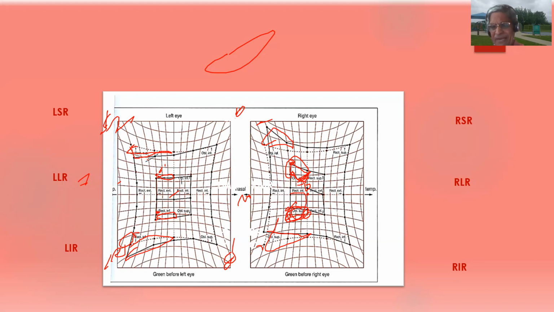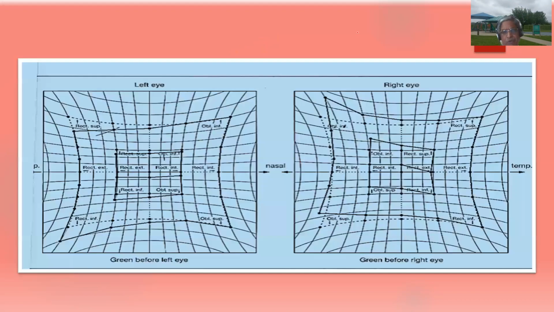You just explain. This is the chart. Green in front of the right eye, the right eye movements you have found out, sir. Green in front of the left eye, the left eye movements you are going to find out, sir, when the other eye is fixing the target. Finished. This is the way of answering exams. Very, very simple. It's not at all a problem for you. You can easily read. I'll show you one more.